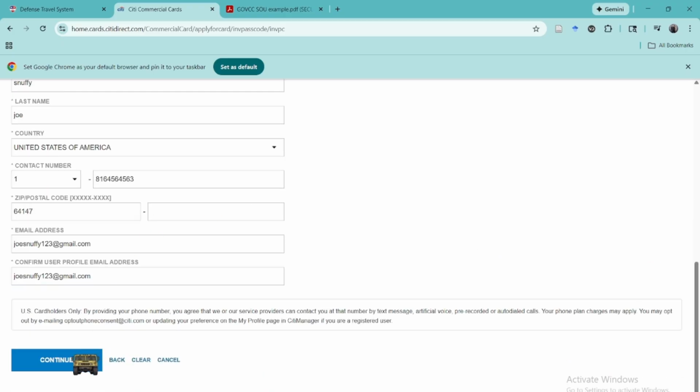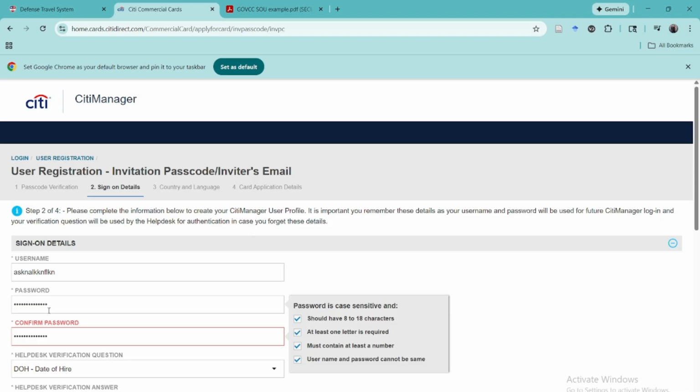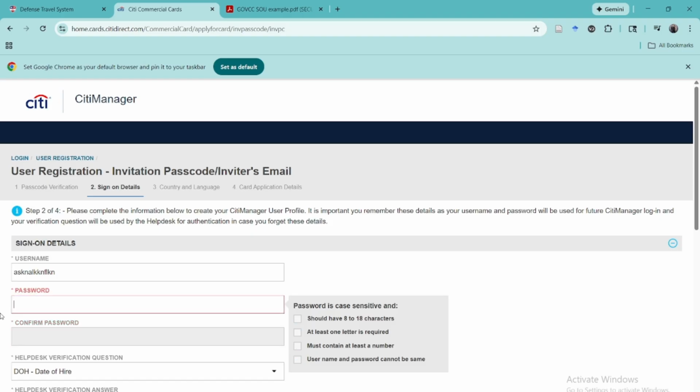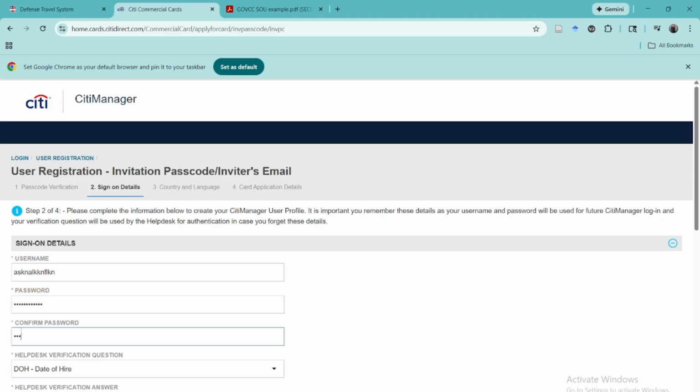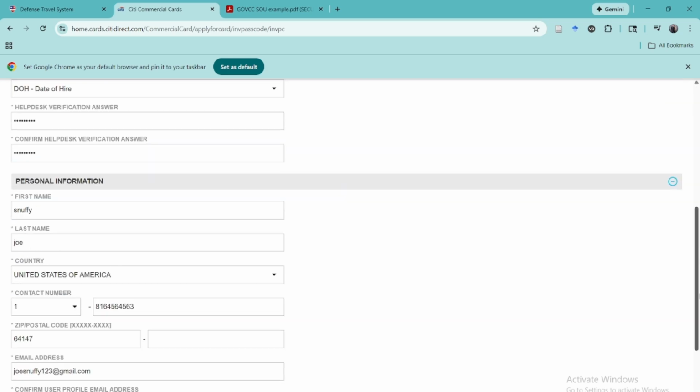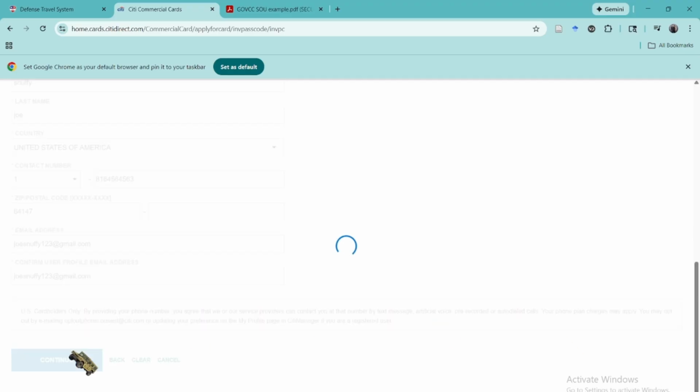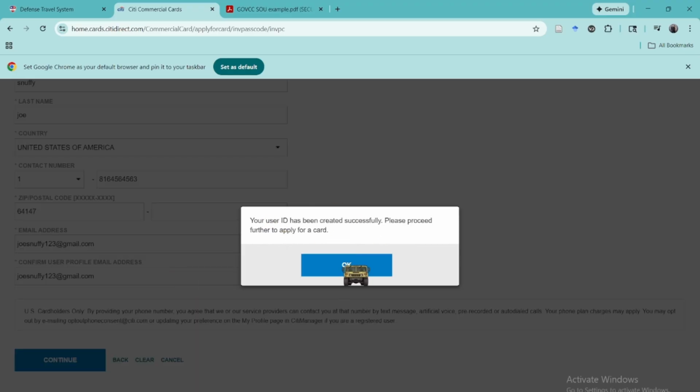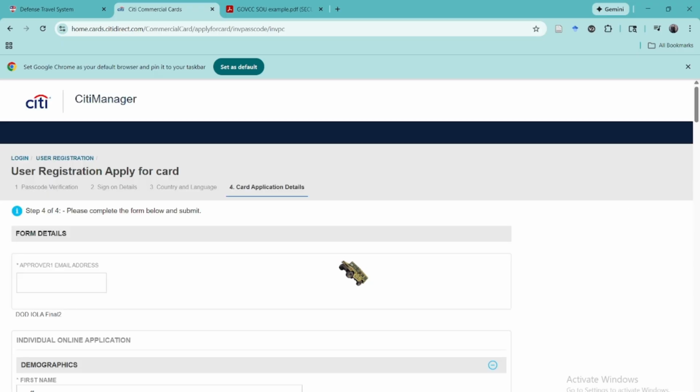Alright, once we continue here, we're going to click continue. Oh, password did not match. I don't know why. 348 engineers. Let's see if that will pick it up. Hit continue. Cool. Approver email. Your approver is definitely going to be me. I'm your full-time staff, so I will be looking at all of these.